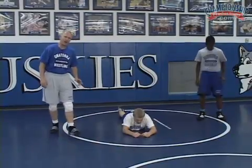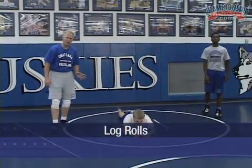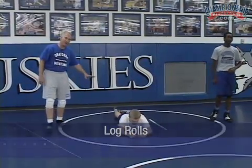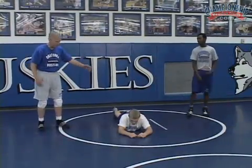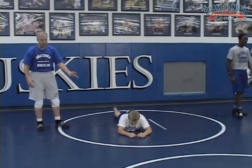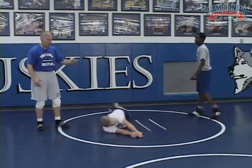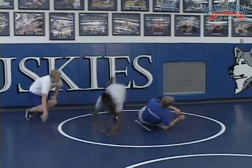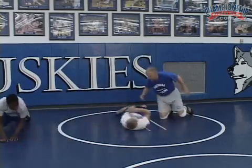An additional conditioning drill would be what we call the log roll. Some people call them monkey rolls. You can have whatever name you want for it. But what it is, we've got three people laying on a mat. The middle man is going to start turning. They're going to actually roll, okay? And then you're going to jump over the top of them. It hits your roll, and then the guy on the outside comes. And then you're looking for this middle person.